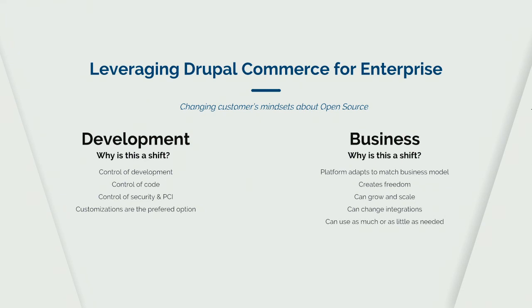Also, being able to scale and grow, as we all know, is something that Drupal does very, very well. And I always like to talk to people about being able to change your mind down the road. Today, what might be the very best tool for tracking your warehousing, as an example, next year might be irrelevant, or there might be something better, cheaper, faster. So I always say you can always date your third-party integrations with Drupal Commerce. You don't have to marry any of them, and next year we can upgrade them if you want. You can change them out, because it's very API first in how commerce is working.